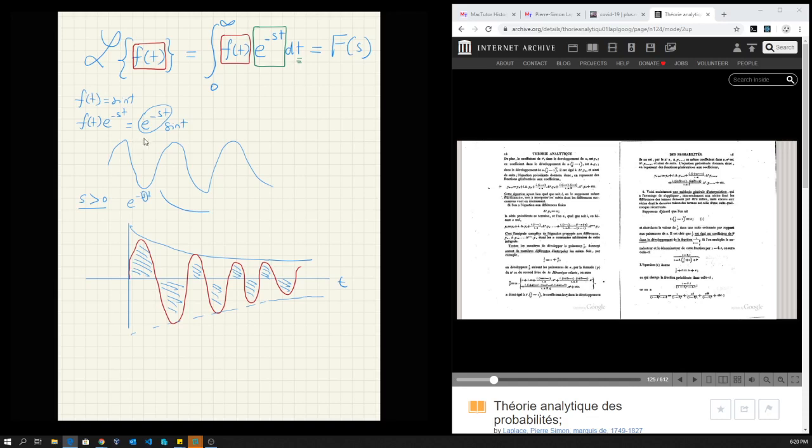In fact, we'll see in an example later in this video that if I use sine of t, the final answer here will turn out to be 1 over s squared plus 1. So that's the actual formula that mimics the value of this total area. So if s is 0, for example, this total area will end up being 1. If s is 1, this total area will be 1/2. If s is 2, total area will be 1/5. So the total area depends on what the value of s will turn out to be.